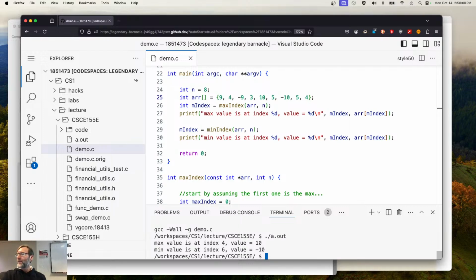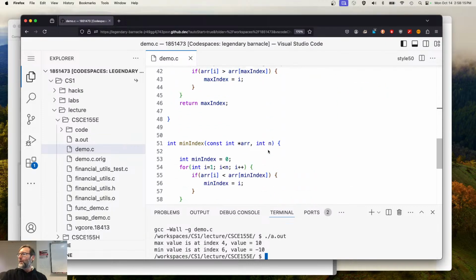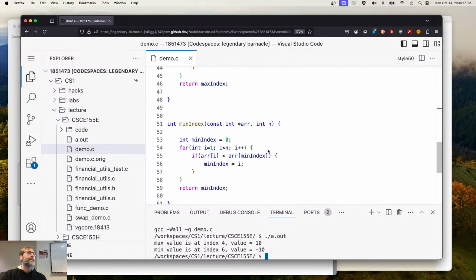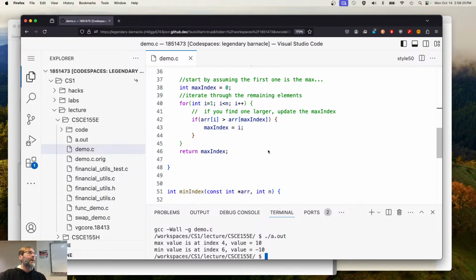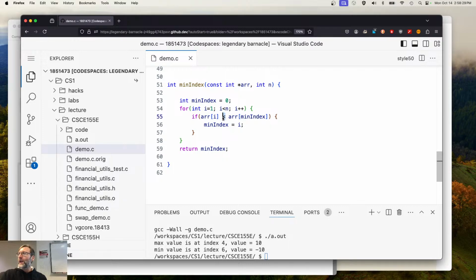In fact, that's a good opportunity to use Valgrind again here. We'll do that in a second. All right. Works. As a preview, towards the end of the semester we're going to revisit something like this, and realize, wait a second, I copy-pasted a lot of code here, didn't I? In fact, the only meaningful change here was this one character.